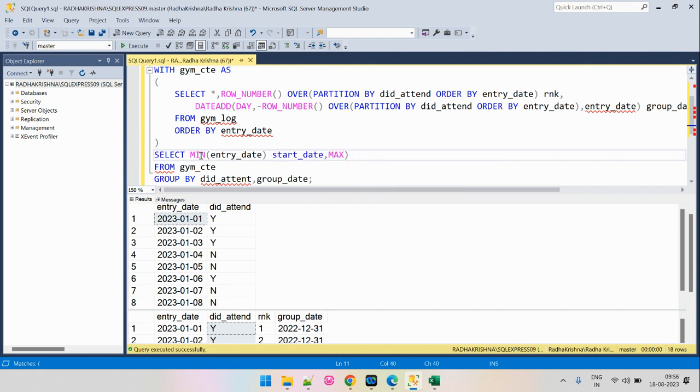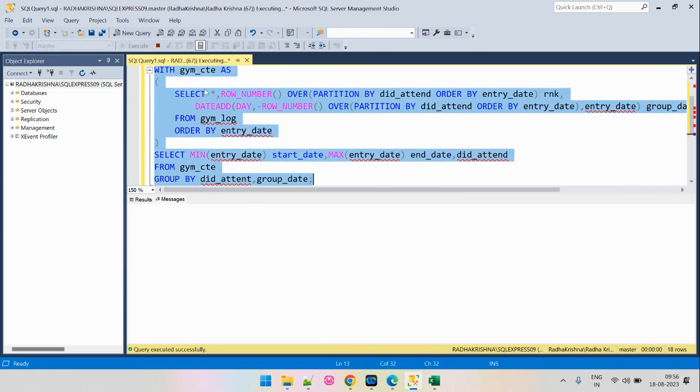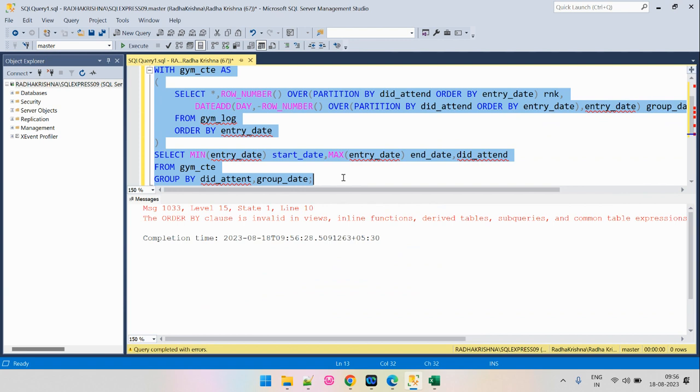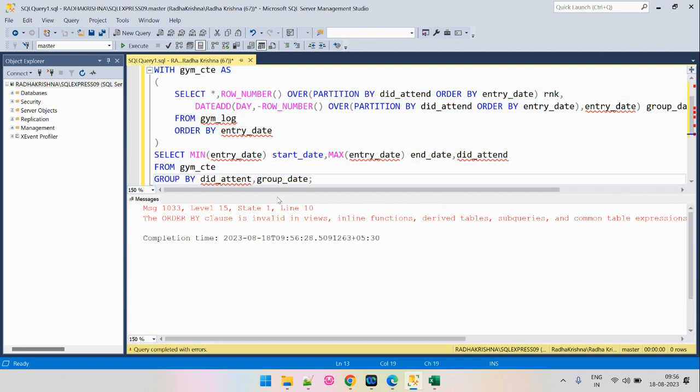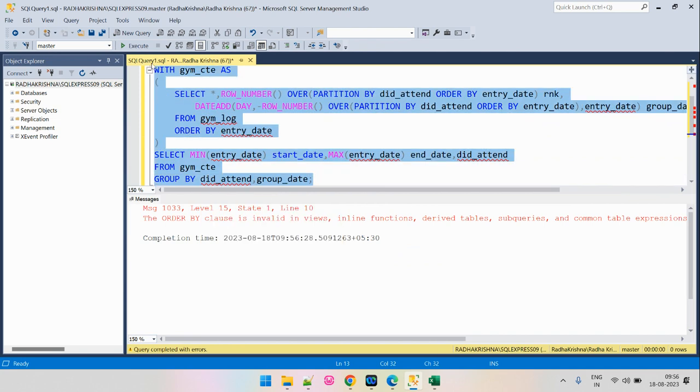Max of entry date, this will give us the end date. And also we will have the status, that is did attend. Okay, so let's run this once. Okay, the did attend spelling is not correct here, so let's run it again.